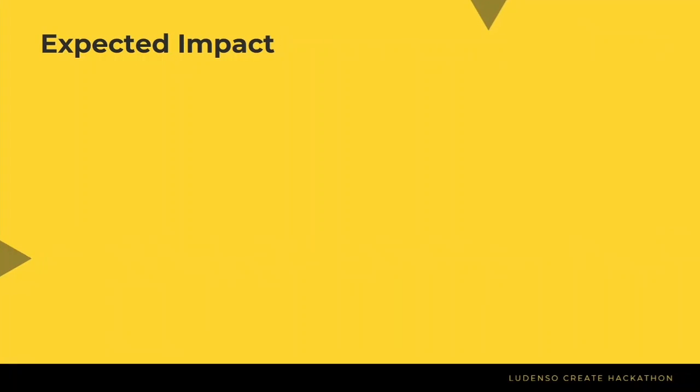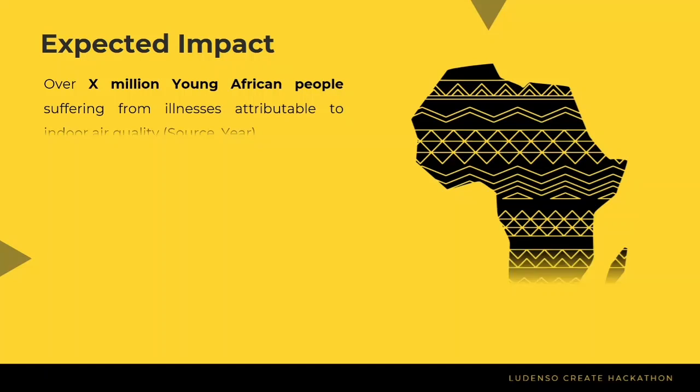Then what are the expected impacts? You need to figure out how many people are going to be impacted, what sector, or who are the people that are going to be impacted by this solution that you've created. And this is just a sample of what it might look like. This is not what we expect you to add, but what it might look like.